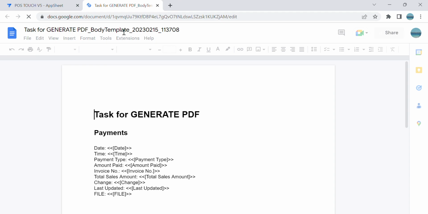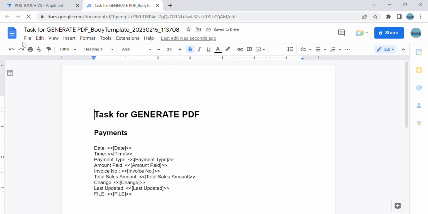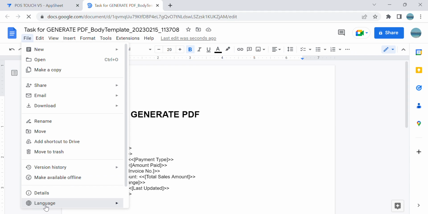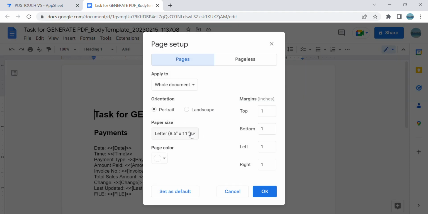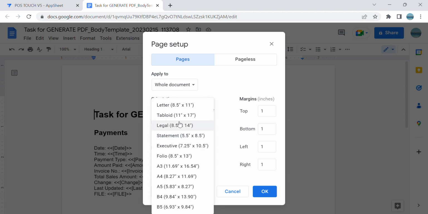and then you wanted to resize this, you go to File and Page Setup. Then there is no option for you here to choose the length size, the width size. There are only some options here to select. So thermal printer is not listed here, which is 80 by 80.